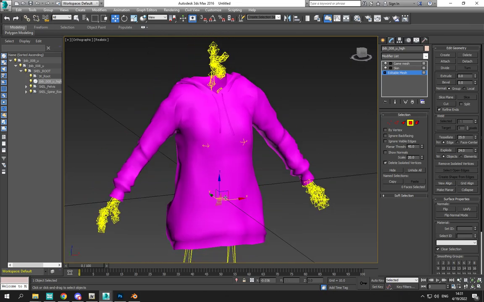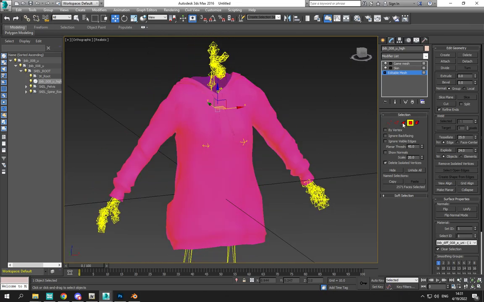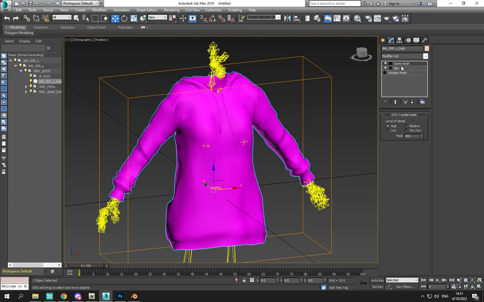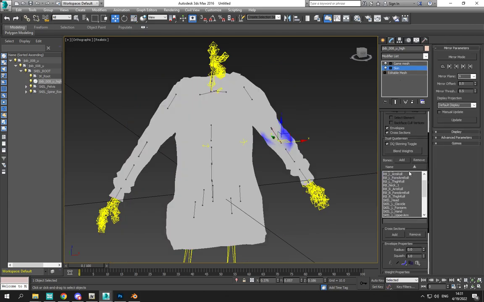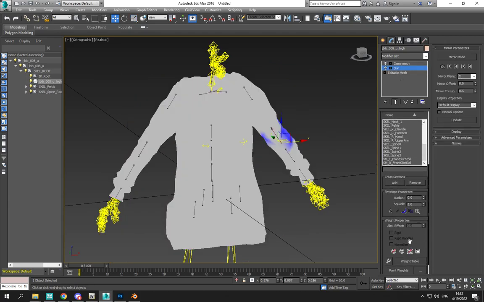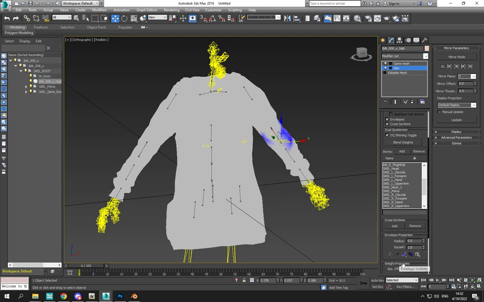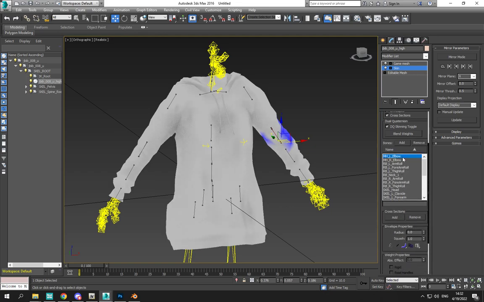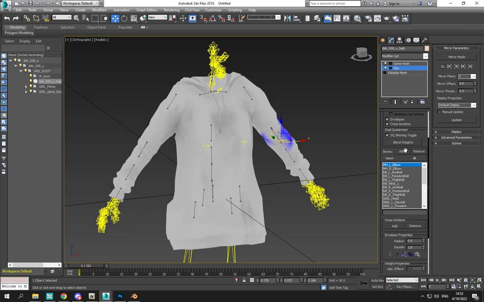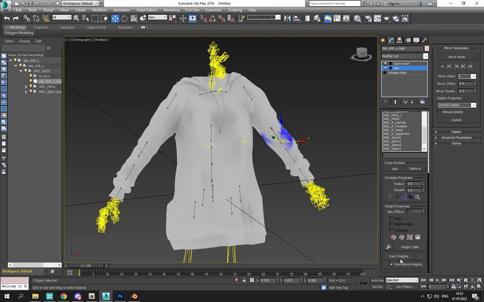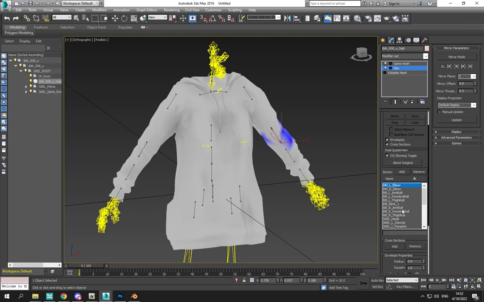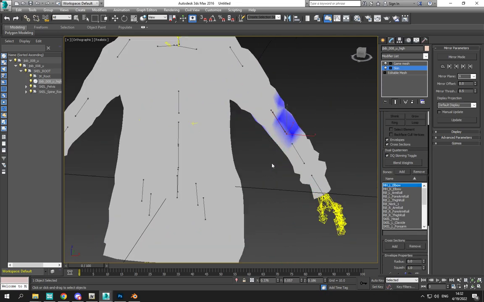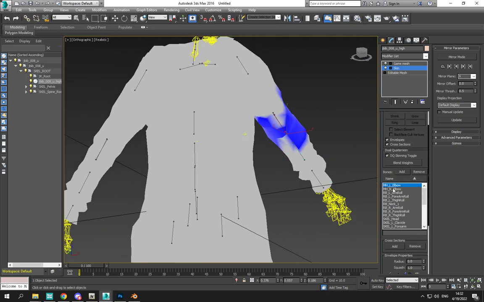Alright, now before anything, we gotta check the skeleton and weights and all. Okay, edit envelopes. We have the bones there and paint weights. Just to smoothen the weights, I'll click once.